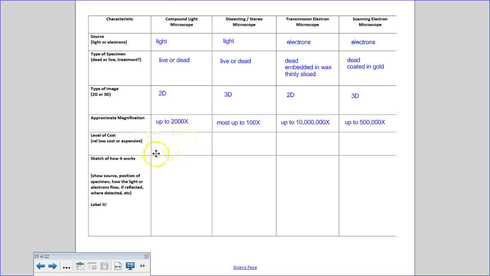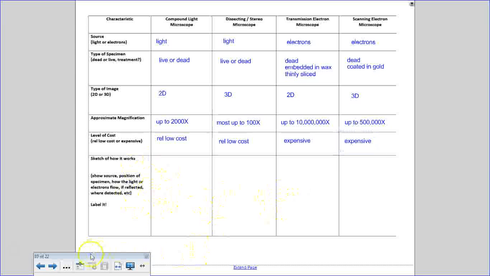Cost-wise, well, we can afford the first two types. Not very many of them, but relatively low cost. These ones, you would only really get to see if you ended up doing some research project or if you got to go on a tour and have a look. They probably wouldn't let you touch it unless you were actually working on a project because they're so expensive. Like, yeah, super expensive.